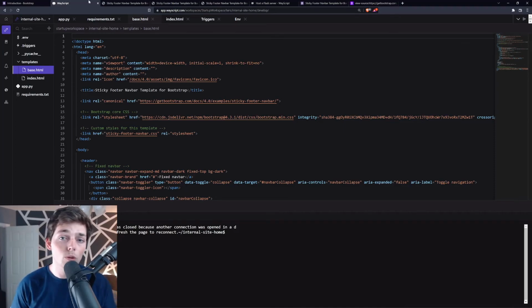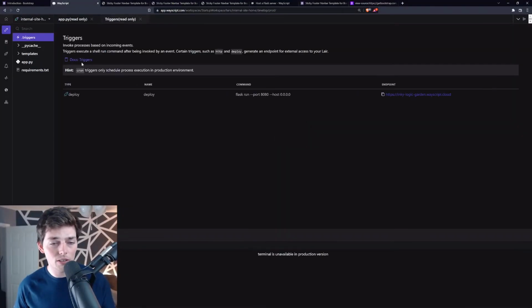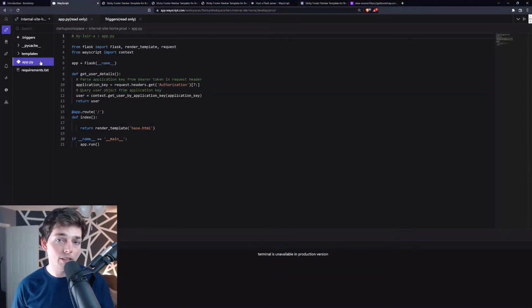So along with being able to very rapidly deploy projects like this one and being able to invite team members, coworkers to build these projects with you or use your tools, you get a lot of benefits of having something out of the box. In this example, you saw that we were prevented from doing certain practices that we might not know if we weren't the most technical minded. Inside of our prod environment, we have implemented best practices to prevent people from doing things that are detrimental to your tools. There's a lot of knowledge that is built into the WayScript platform that does very similar things throughout the entire product. And I want to show you a few of those.